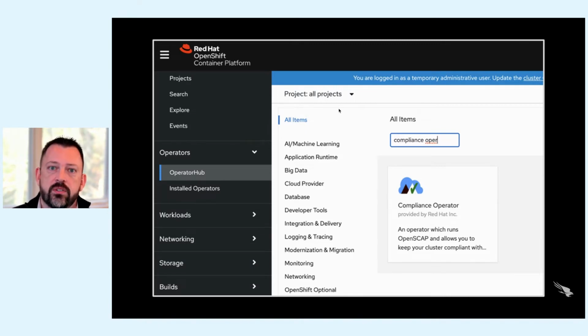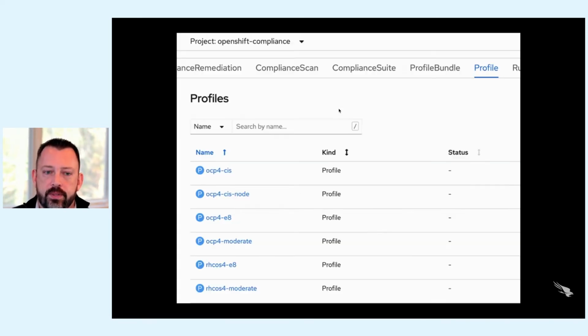Underneath the covers, it uses that SCAP, that XML language, the remediation capabilities, the compliance as code project. However, it exposes it really in a pleasant UI and in a Kubernetes native way through an operator. So if you log into your OpenShift consoles, you can actually install the compliance operator. And what it allows you to do is from the interface, you can select a couple pre-canned profiles.